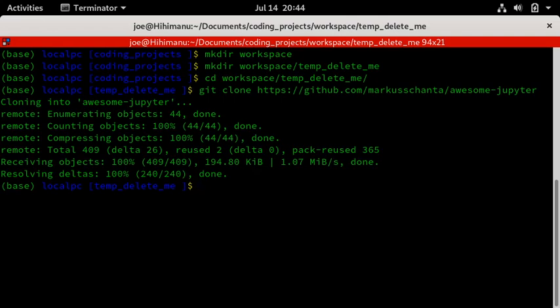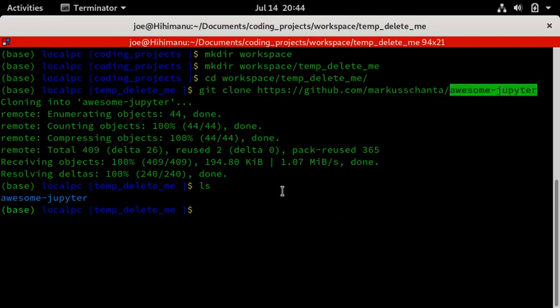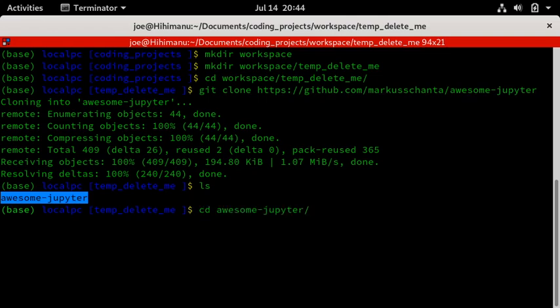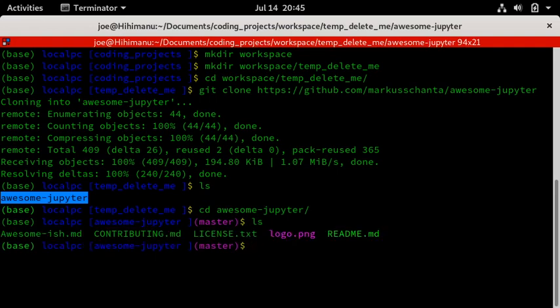Now that the project is cloned, we'll notice that it created a directory for us that has the same name as the repository name. And if we change into that directory, we can see the files in that.